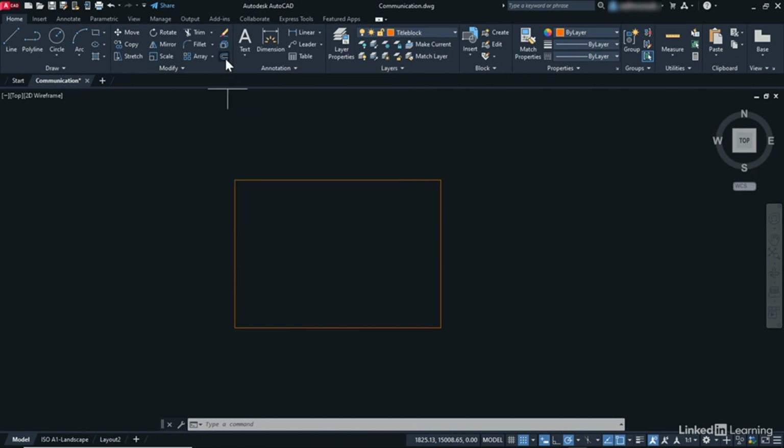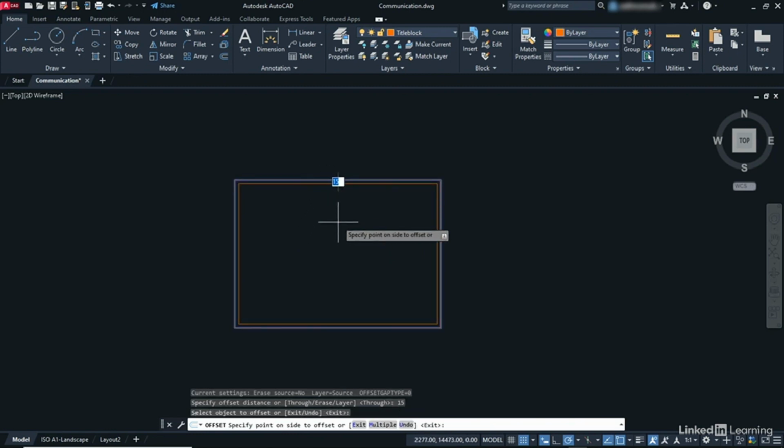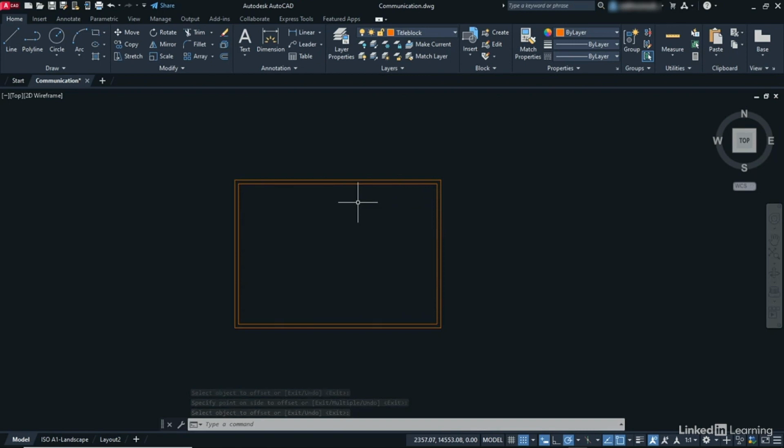I click on offset, come into the drawing area, and I'm going to specify an offset distance of 15, 1, 5. And then I'm going to press enter. Then using the pick box, I'm going to select the rectangle I've created, and move inside the rectangle, not outside. You'll notice the rectangle that has been selected is a purple color. Come inside, the orange line should be inside for the title block. Click again and then enter to close the offset command. You need to offset inside because the original rectangle is the edges of your sheet of paper.